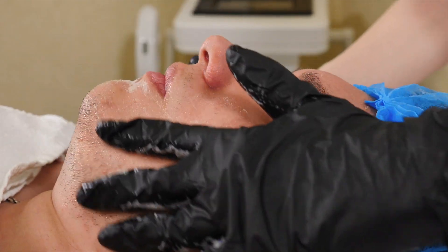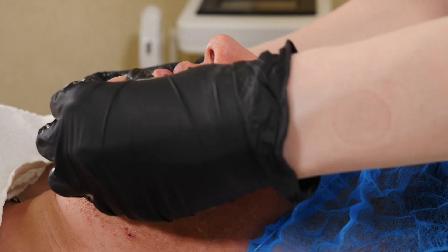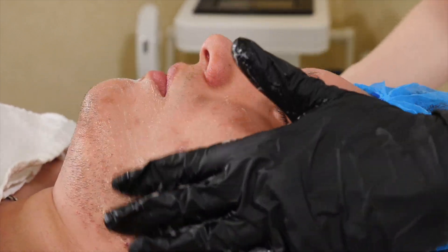Essentially there are two types of peels which can be really good for acne. The first and most common is something called a salicylic acid peel. Generally speaking there are two main types: you've got the AHAs, which include your alpha hydroxy acids — for example glycolic, lactic, mandelic, citric acid — and then you've got the BHA peels, or beta hydroxy acid peels, and the only member of this family is called a salicylic acid peel.